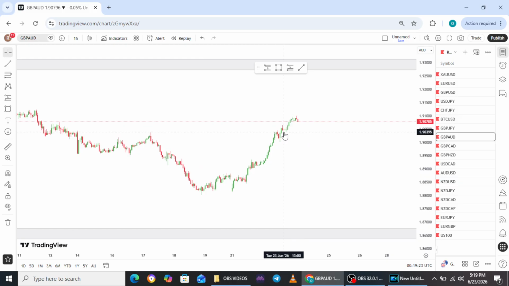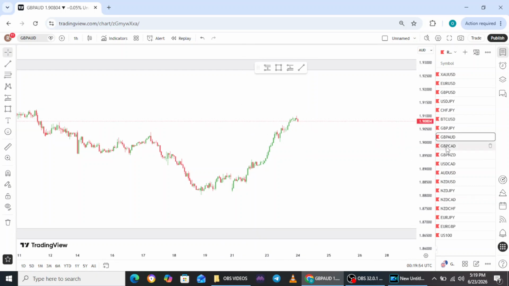Of course, you can take a trade from this level, but it is safer and better to take your trades from the major structure that you drew from the bigger time frame. So for GBPAUD, I don't think I'll be doing anything with this pair today. I'm going to wait for this pair to get to this level or this level, maybe in 2 days time or tomorrow evening. But for today, I don't think I'll be trading this pair.